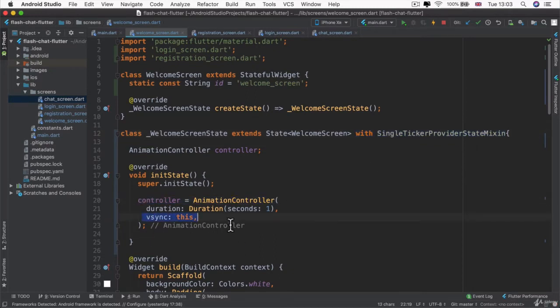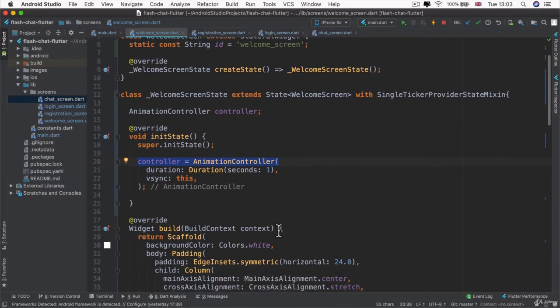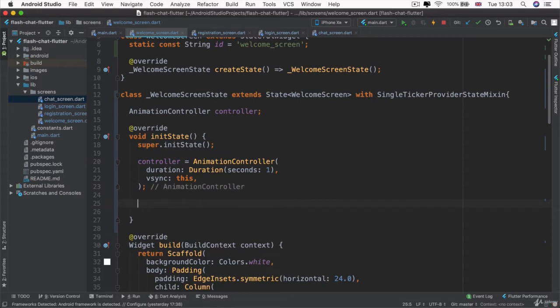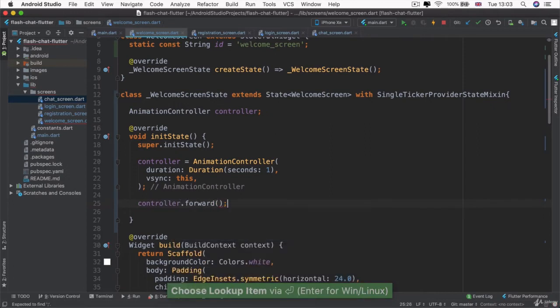So now that we have a ticker and we have a controller, all we need to do is actually use the animation and get it to start. To do that, on the next line inside our init state, we're going to tap into our controller and say forward. So this is going to proceed our animation forwards.